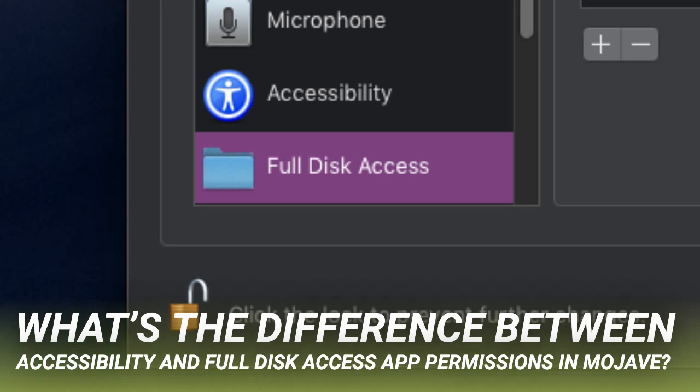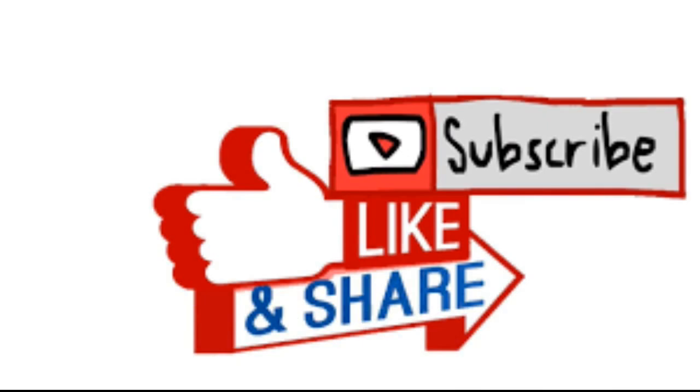Changing the security settings. If there's an app you'd rather not have access to your system, you can edit the permissions by clicking the lock in the bottom left corner of the security and privacy settings screen and putting in your password. Since technically even system preferences needs permission to edit your settings, you can then turn off the box next to the app or remove it altogether with the button. If an app requested your permission and didn't automatically set it, you can manually enable it by adding it to the list with the plus button.